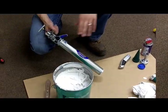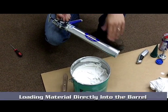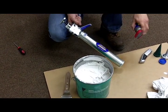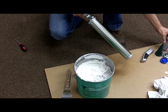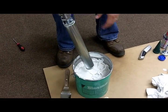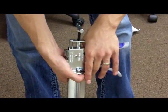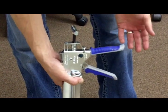Now, the second way to load a ball gun is just to drop the end of the barrel into the sealant and draw it up like a syringe. Before you do that, I recommend taking a little WD-40, spraying the end a little bit, just to help keep the sealant off the outside a little bit better, because unlike a follower plate, the front of your gun is going to get a little material on it. Again, it's up to you. You can either hold the thumb release down while you have it in, or you can use the clip to hold it in.